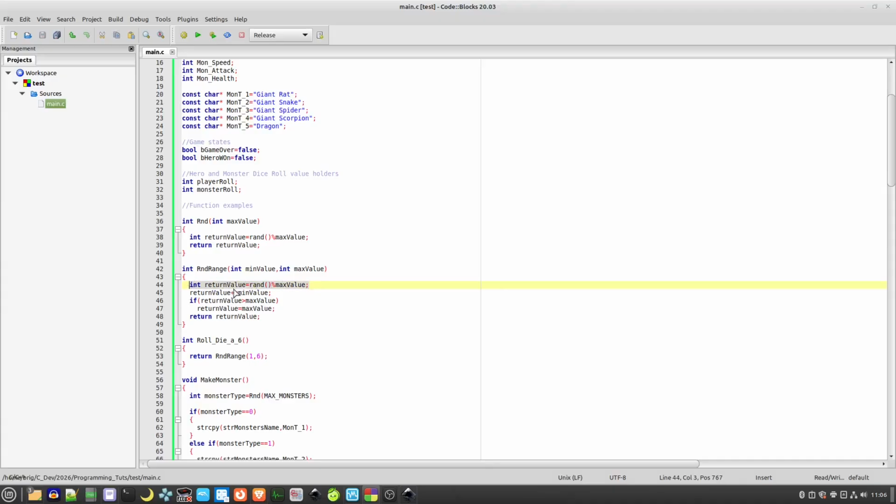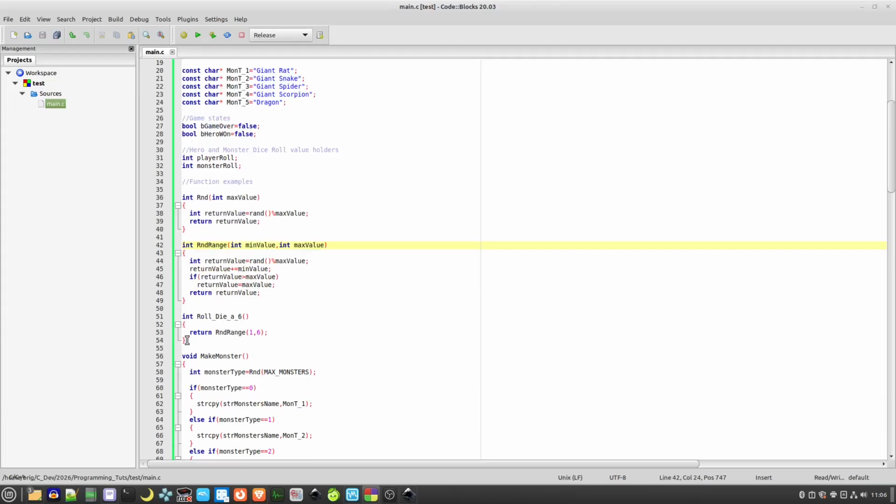First you take the maximum range as you would with a normal rand. You then add the minimum value to it. If the value is greater than the maximum value, then you clamp it to the maximum value and return that. So this allows you now to create a random number between 2 ranges. And then here we have another function which basically formats the random range inside of it to between 1 and 6. So this simulates a dice with 6 faces for us.